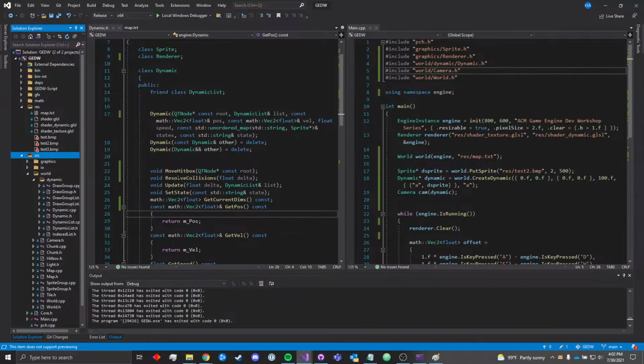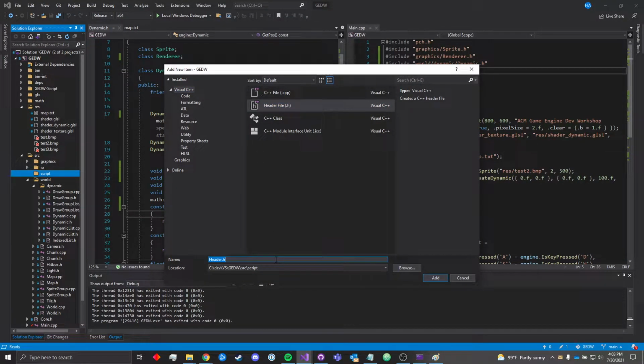Okay, so I'm going to start by creating a brand new folder in our source folder here called script. The first thing we'll do is outline our actual script class itself, like the environment and everything necessary for a script to run. But then, probably for the rest of this session, we'll be writing the code for parsing a script, like actually reading it in from a file and how that's translated into an actual script object. And the next time we'll pick up with going through that list of instructions and actually implementing them.